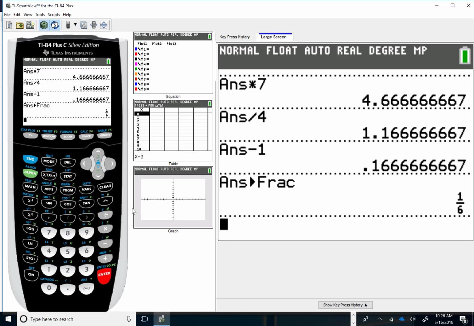But for a lot of things on this calculator, let's say I had 1 and 1/6 and that was the thing that I was using for my math. The way you enter it on this calculator is you do 1 plus and then 1 divided by 6. So I just wanted to make sure that you had that there so that if you were trying to enter that on that calculator, that's what you would do.